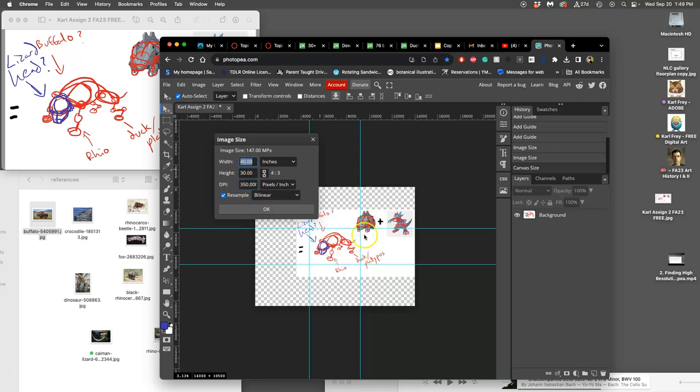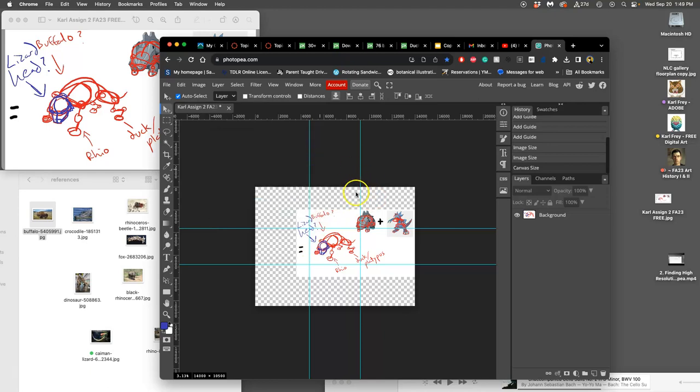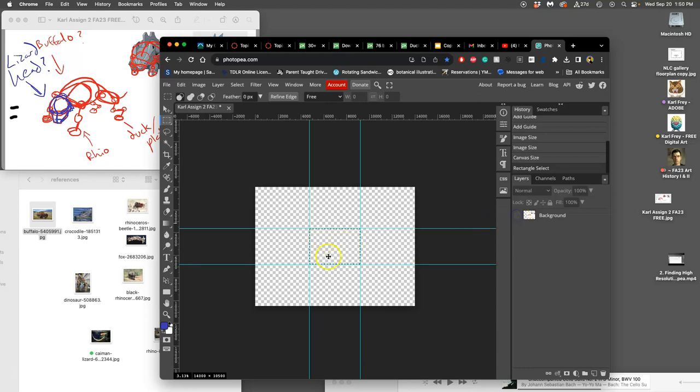And the reason my guides are there is it shows me the area I actually want to have my finished artwork. So to make that a little bit more clear, I'm going to take my rectangular marquee and I'm going to let it stick to my guides to give me a rectangular selection, you know, that looks like that. And then I'm going to hit Command J to duplicate it.